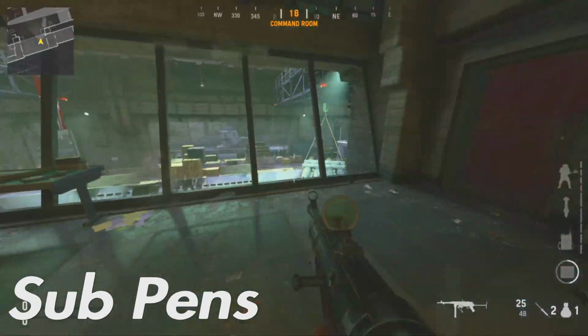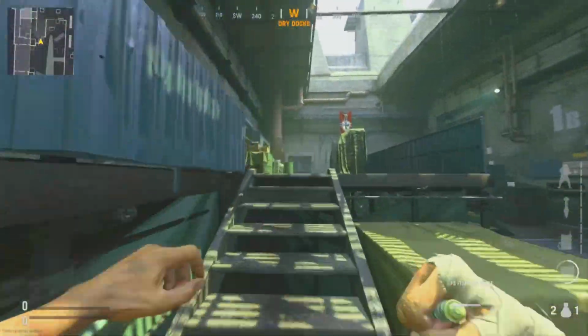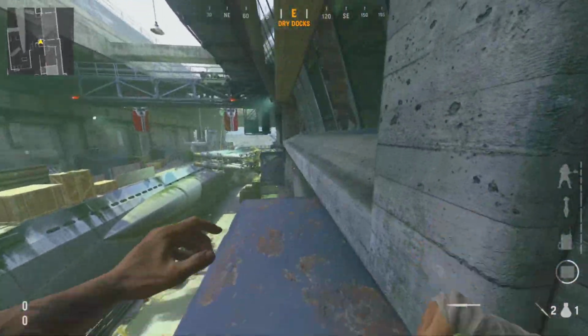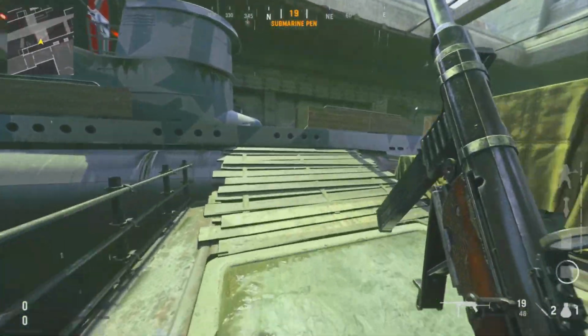Now, some more pretty basic ones on Sub Pens. Everyone knows that top room is sort of the key spot where everybody likes to camp. But just letting you know, there's a few ways up there other than the stairs. Of course, you can climb up the boxes on this side, and that'll get you through the window. And same on the other side, you can climb up these boxes, which is always a good flank.